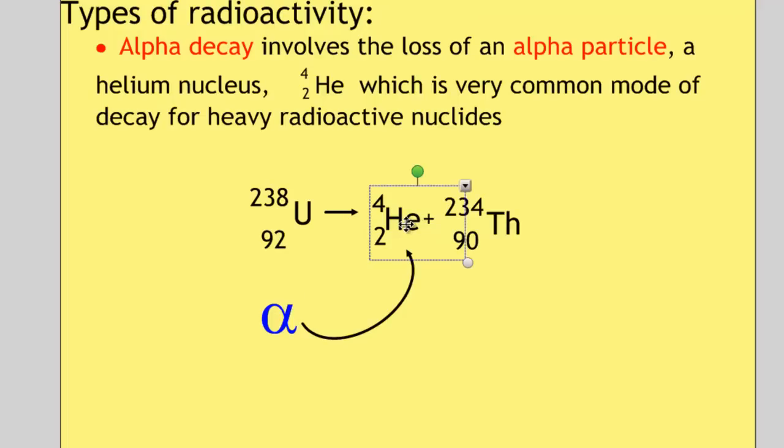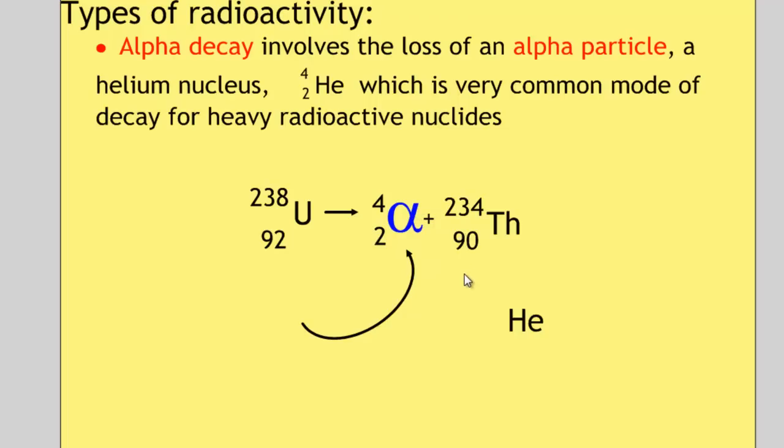And sometimes we can substitute that out for the helium. Now we would still have to write the 4 and the 2, okay, but if I took the helium out, I could sub that in there and put alpha particle instead. So sometimes you may see that instead. Technically, either way would be fine to write it if you put the helium or the alpha, but you need to know both ways just in case you see them in different ways. Maybe on the EOC or something like that, they might have the alpha in there instead. It doesn't really matter because what really matters to us are the numbers on the bottom.